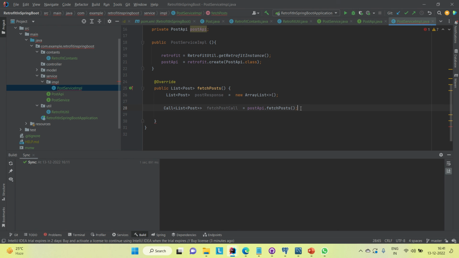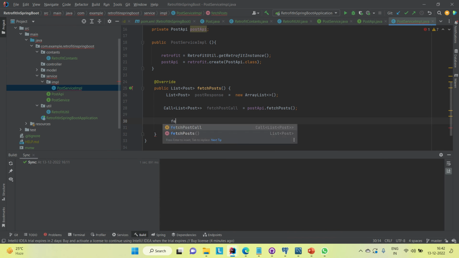So if you go for the asynchronous call, then you can use the enqueue, and if you want to go for the synchronous call, then you can use the execute one. So here I'm going to use the execute one, okay, and its return type is a response. So we are just going to grab all the response inside some response type, okay.